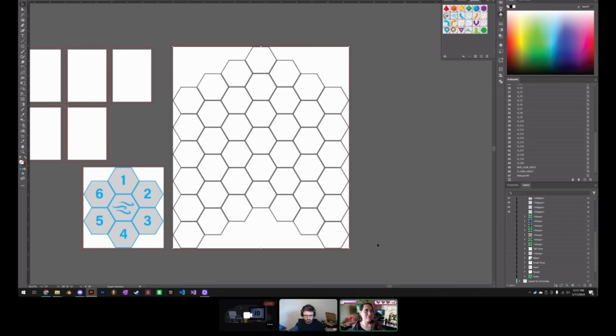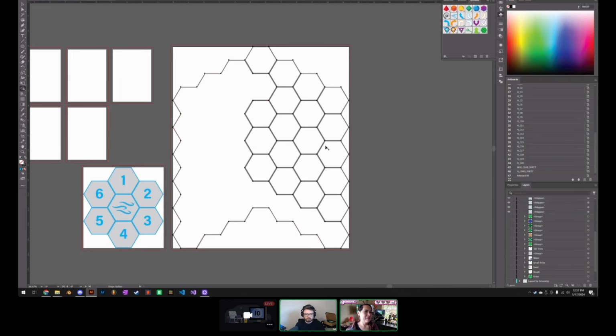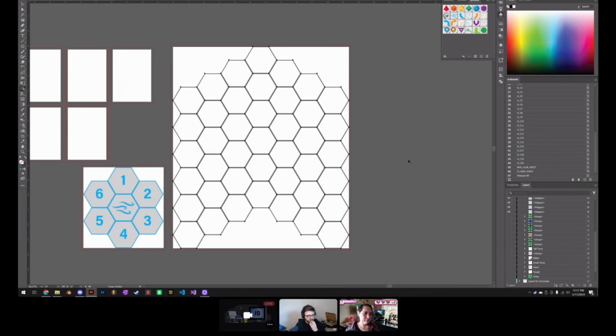So I'm not super familiar with how... Question, real quick, just before you get too into it. Would it be better for me to have all these hexagons in the SVG or should it just be an outline? Just the outline. Okay, I can make that happen.